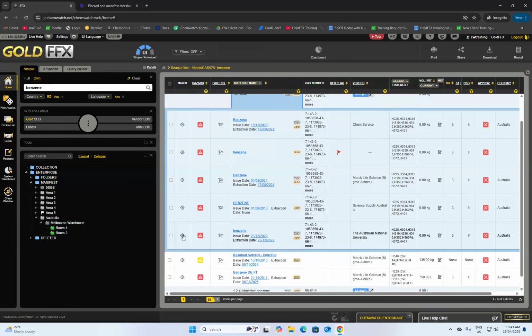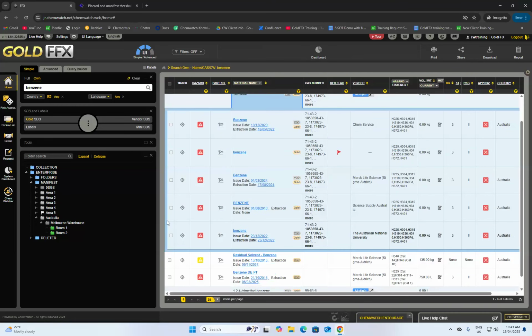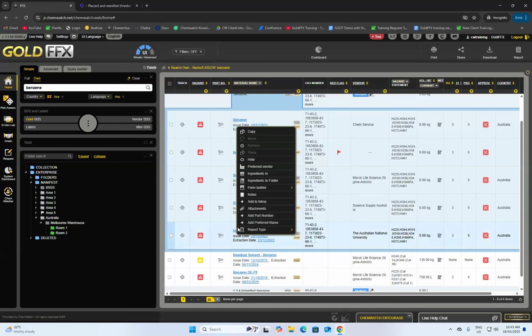If I just click on this tracker button, which you can see when you search from own, it is gray. So why that is useful to know is, say you're looking to delete a material. So you search for it in your own, and to delete a material, you right click, and you would usually press remove.